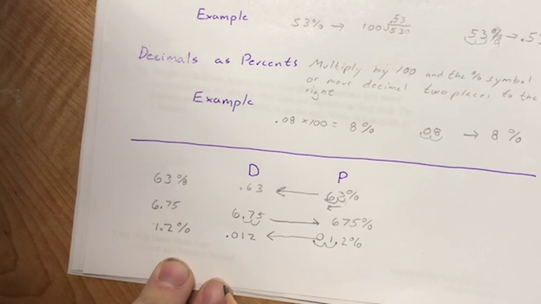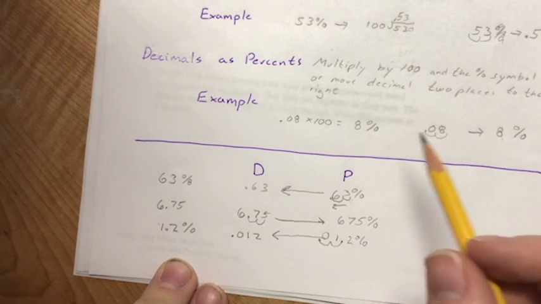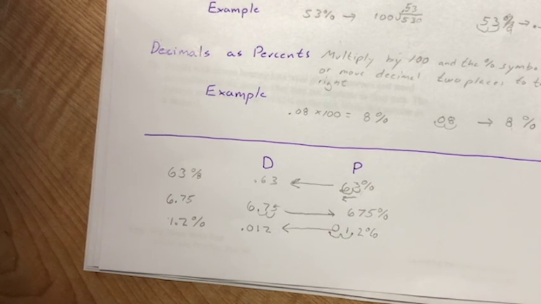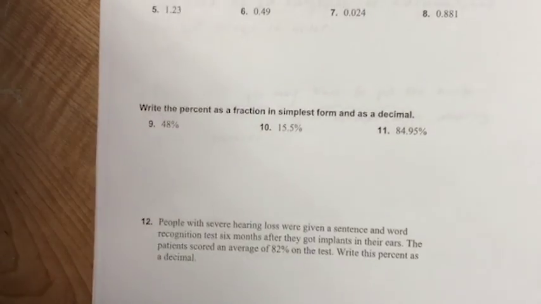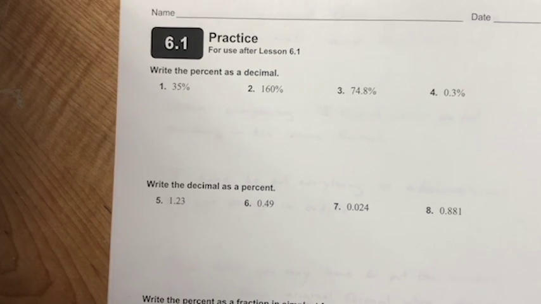And when I do, I get 0.012. And you're thinking, that doesn't look right either, but it is. I moved 2 spaces. And since I had a space that didn't have a number in there, I put the number 0. And that's pretty much it for this lesson, guys. That's really all we're doing, is we are changing percents into decimals, and then vice versa. So why don't you try these next problems on your own and come back and see how you did.